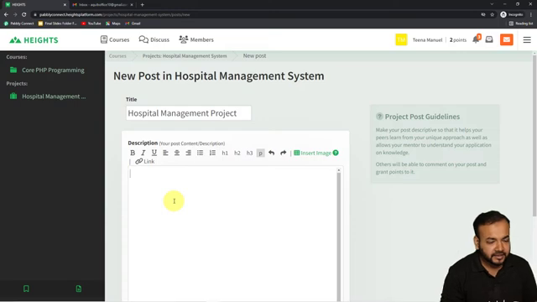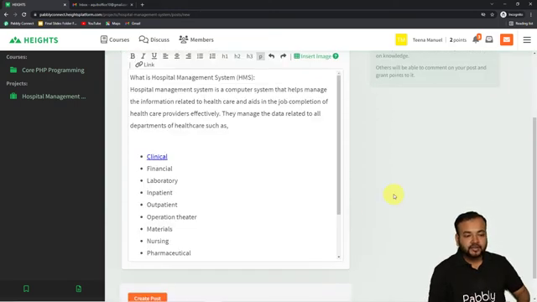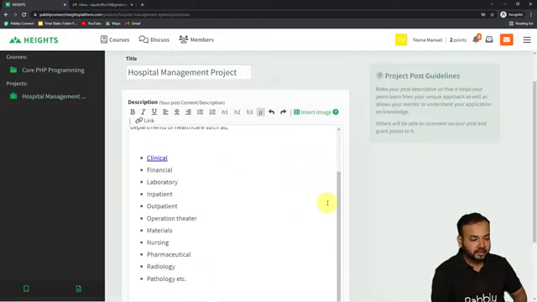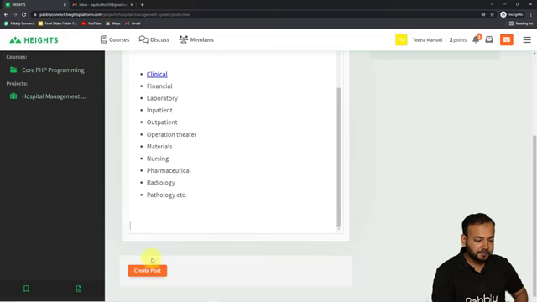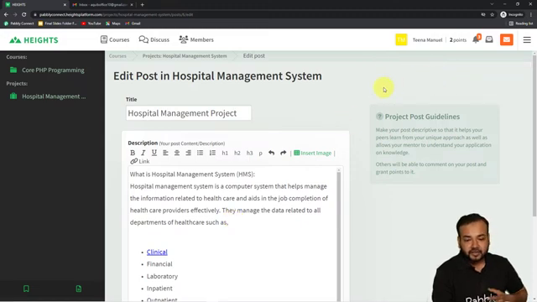So let me fill in the details and the description for this project. You can see my student completed his project work here. He has written the description. Now let me post it, okay. So I'm clicking on create post here, and you can see post successfully created, right? So a project post is successfully submitted here.